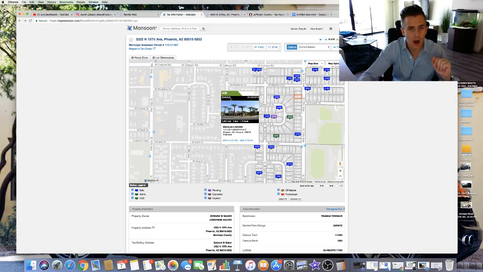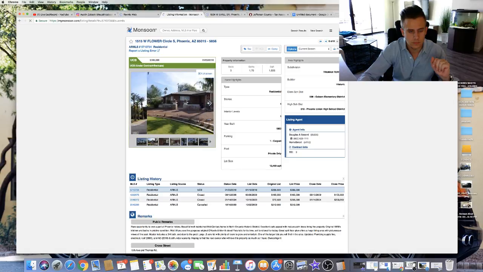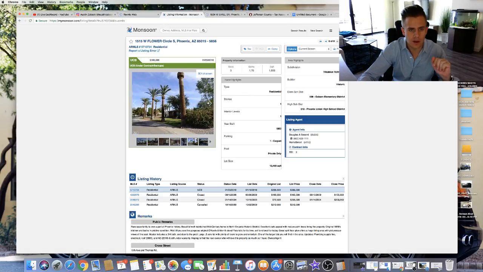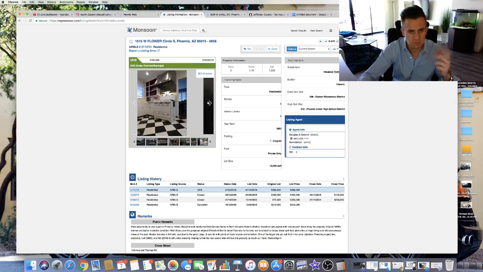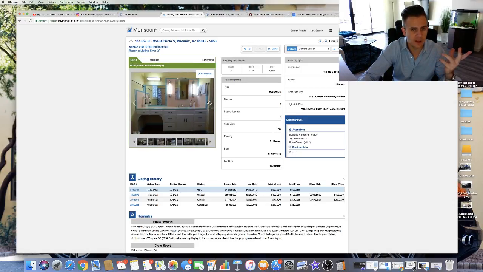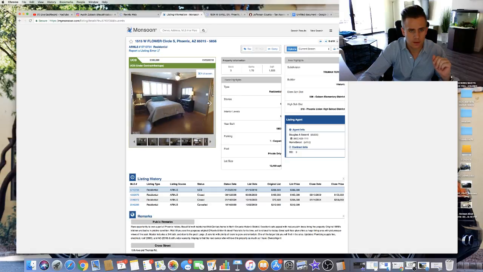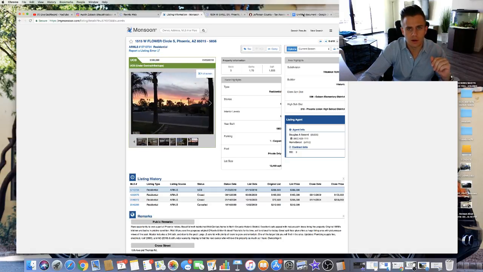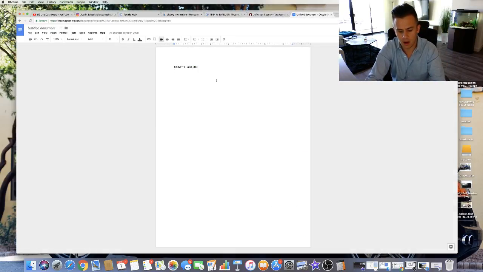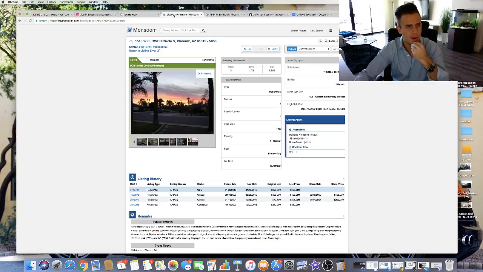1,800 square feet under contract, $395,000. Okay, I like this. Under contract for $395,000. Okay, check it out. It's decent. It's nothing crazy. Okay, it's nothing crazy. Just a decent house under contract for $395,000. I'll call that comp number two. Okay. We don't know what it's going to close for, okay? It could close for less, but let's call that a comp for the purpose of this video.